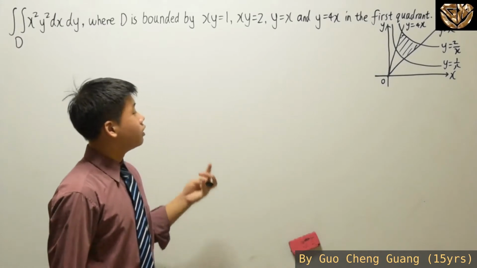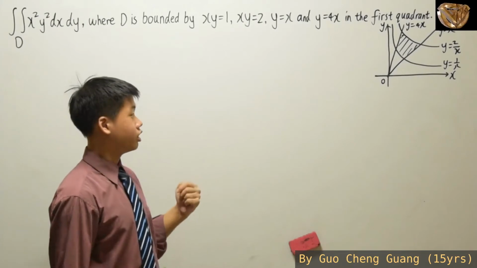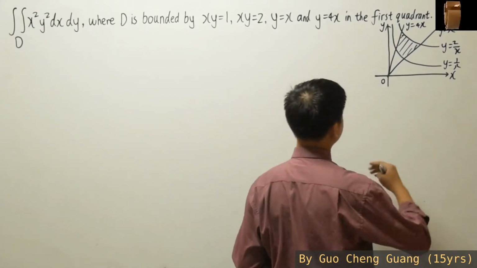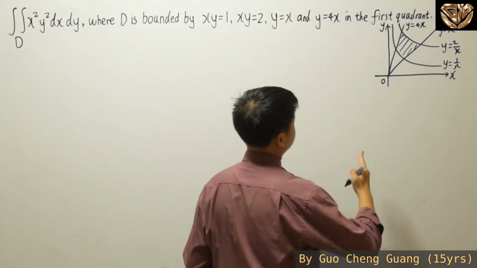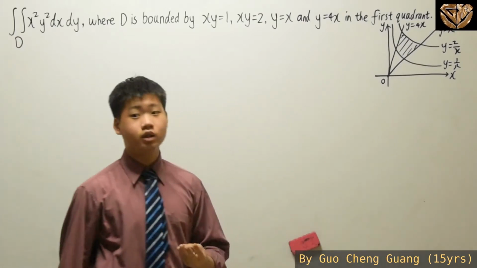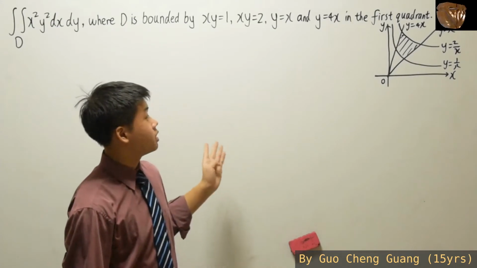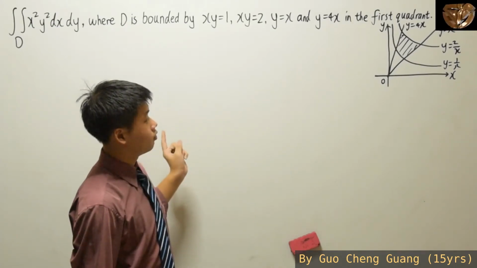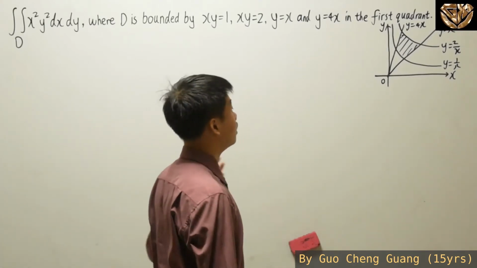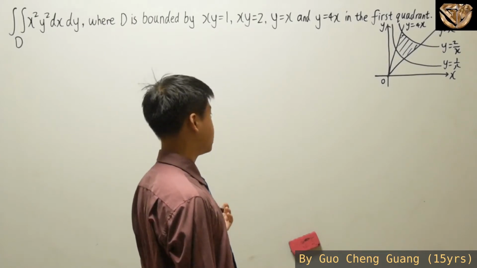Now, what's so special about this area here? If we were to do double integration, let's say with respect to y first, if you realize, we do have a few different functions that cover this entire area. These few functions, we do have to separate into different integrals. That means we have to determine exactly what the different boundaries are.